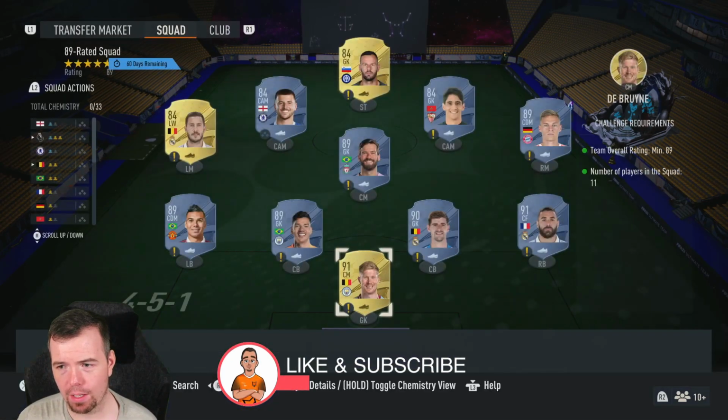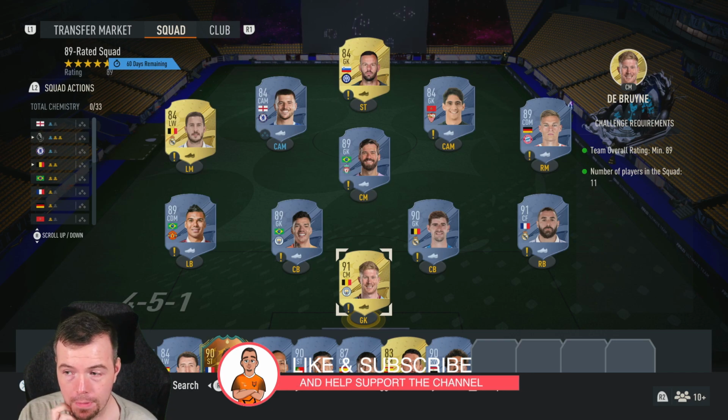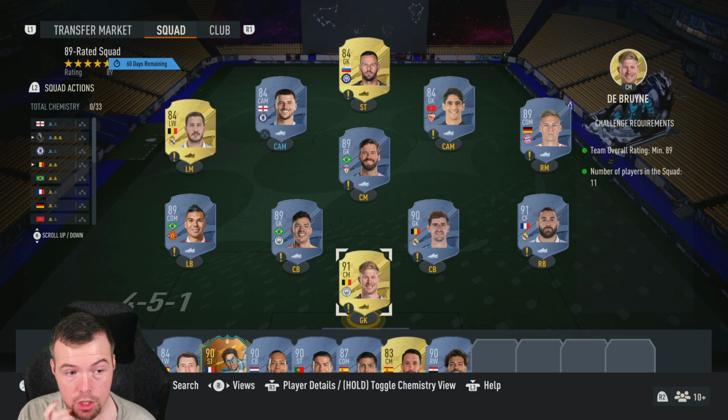The 89 rated squad isn't terrible. It's when you get to the 91 that's a bit awkward. 91s have gone through the roof. They've jumped up like 20k each. Lovely jubbly. So if anyone invested in 91s, you're having a field day. 90s have gone up. That's why I've tried to avoid as many as possible. 89s, they have gone up, but nowhere near as much as the others. And yeah, it's 2 91s, 1 90, 4 89s, and then 4 84s.